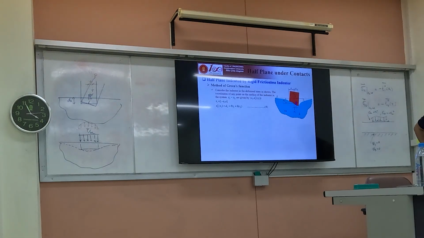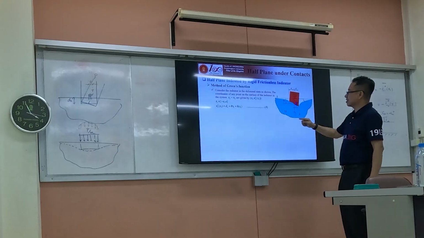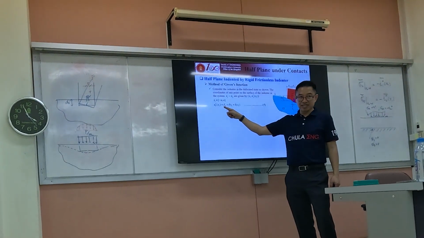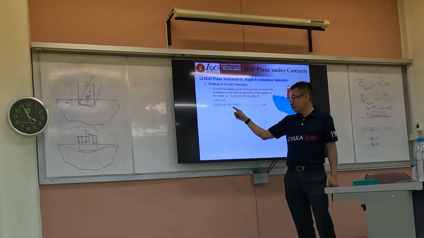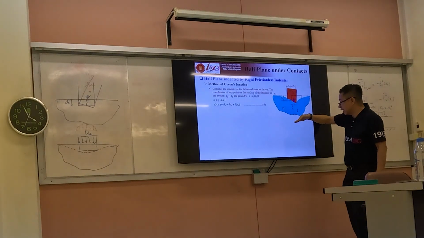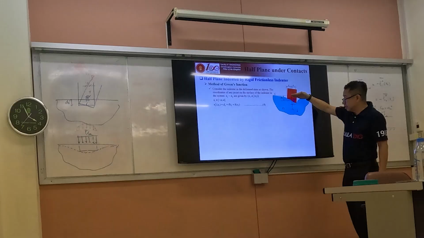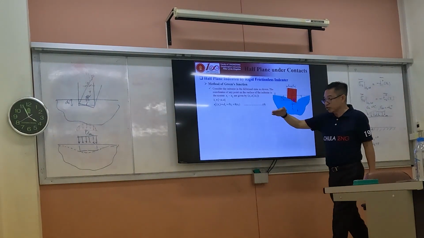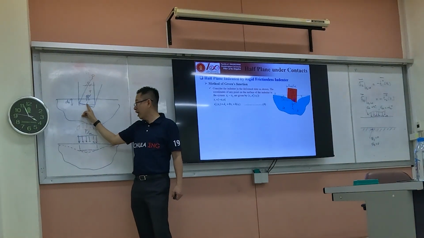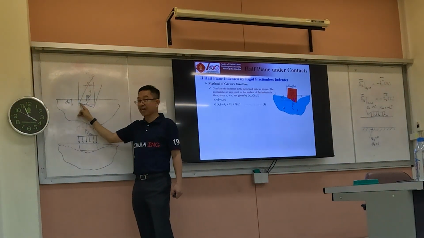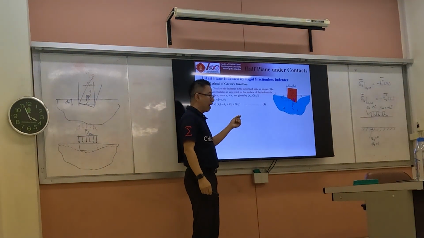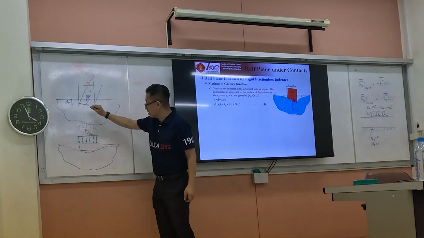Do you believe it? The displacement at any point here consists of 3 parts. The first part, d0. The second part comes from the rotation. You look at the first part, d0 is uniform everywhere. You think about that, you shift this thing down equally with the distance d0. And then you rotate. The rotation will make the displacement linear, because if you move far away from the point of rotation, the displacement gets larger, right? So it's linear. That's why the second term is linear. You take angle theta and multiply by the distance. So it represents the linear part here, right?